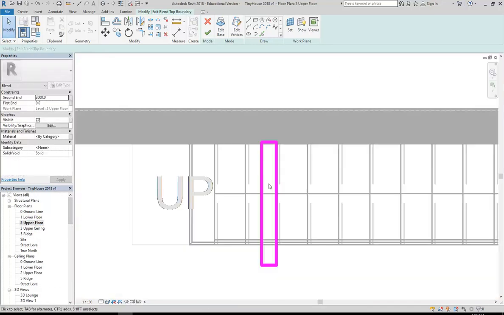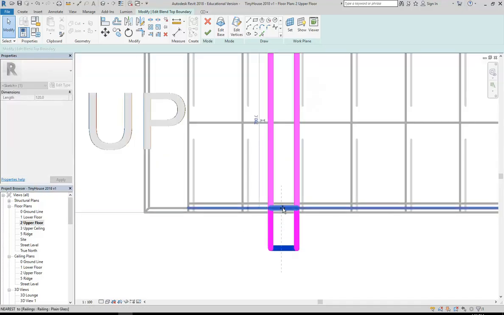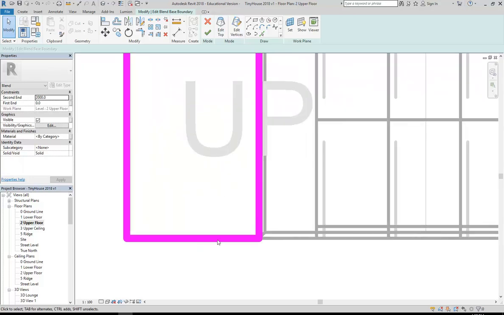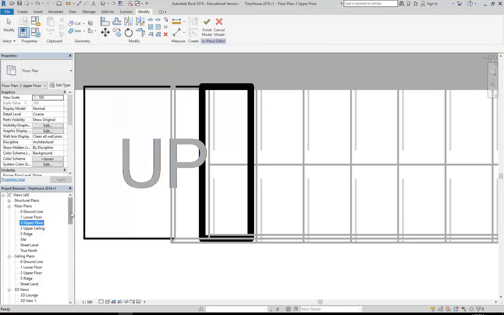And so again, if I come back to here, maybe I'll decide that I want that to sit behind the balustrade. So I can drag back to there, and again, change the bottom. I can switch now to Edit Face, and I'll just drag this back a little bit as well. Tick to finish, and again, see that in 3D.